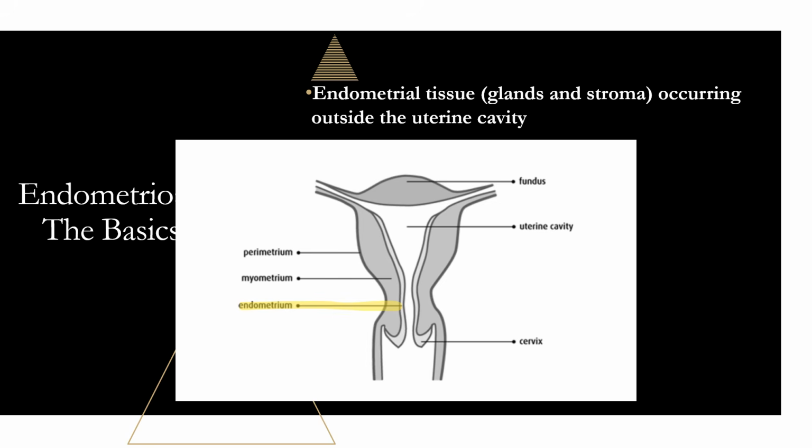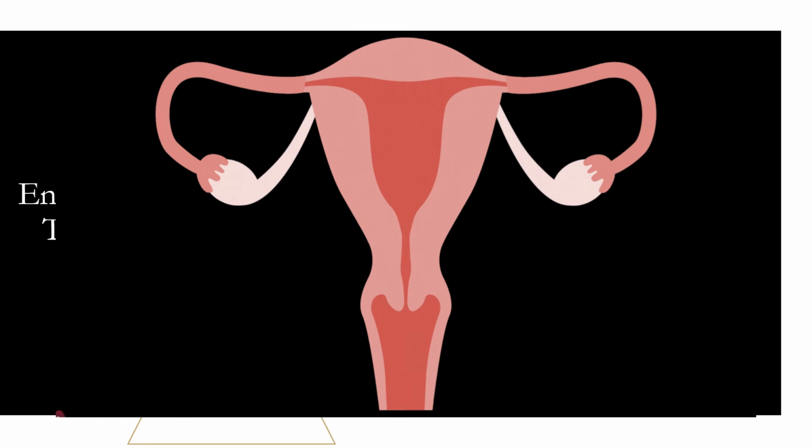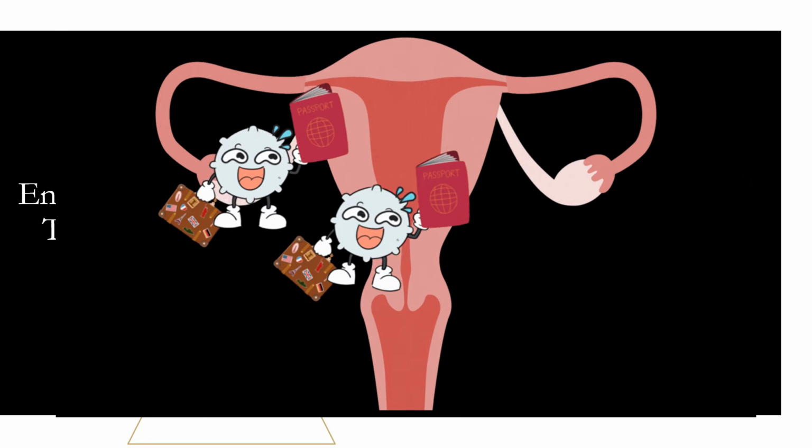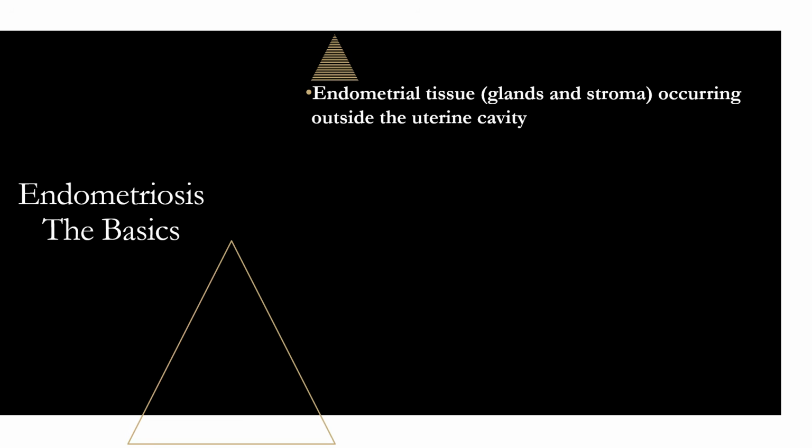So now that we know what endometrial tissue is and where it's supposed to be located, which is inside of the uterus, now let's talk about endometriosis, where endometrial tissue is found outside of the uterus. So in endometriosis, those endometrial cells, they've gotten bored. They want to travel, see the world, or at least the rest of the body. So now we have these ectopic endometrial cells that are implanting themselves in random places throughout the body. And because those ectopic endometrial cells have the same programming as the ones inside of the uterus, they undergo the same cyclic changes each month, which causes inflammation, scarring, adhesions, bleeding, and a number of other problems we'll go over shortly. So again, endometriosis is endometrial tissue occurring outside the uterine cavity.